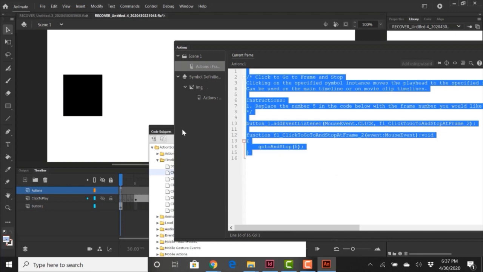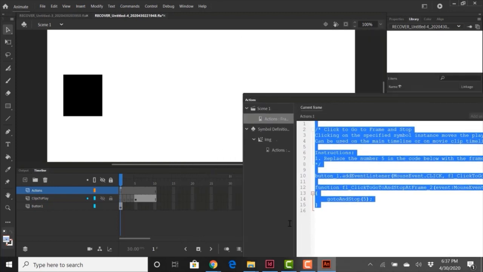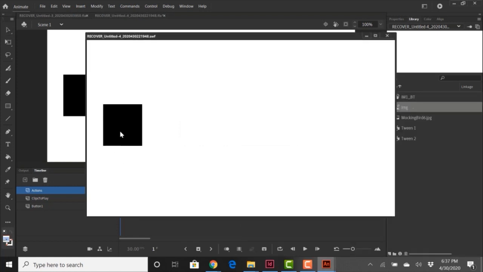Okay, go to frame 5 and stop. So now it fades in, so it will run the button.